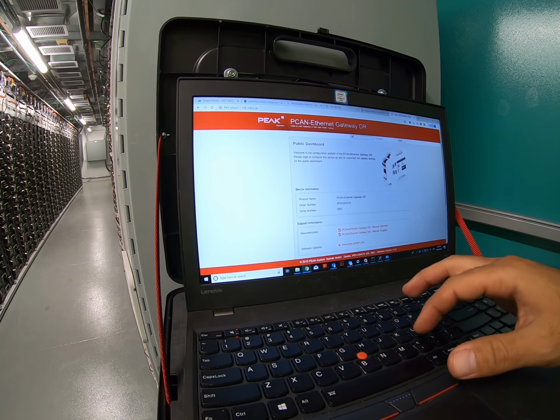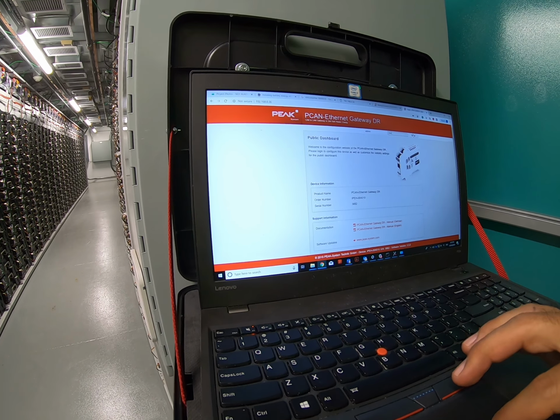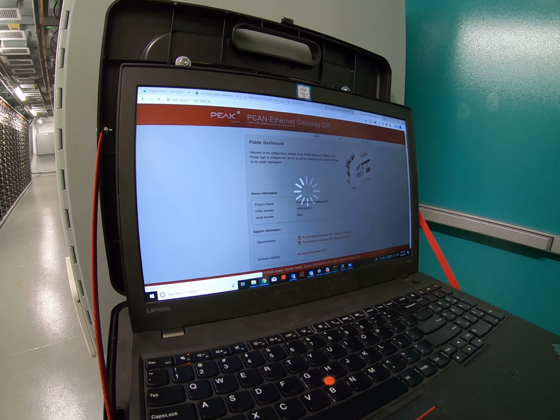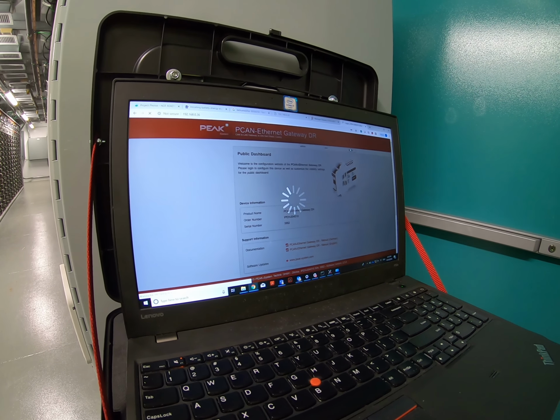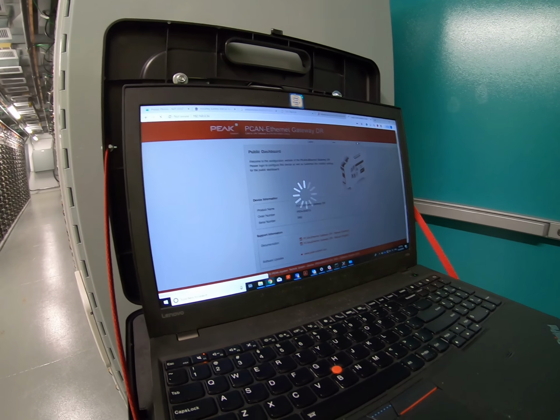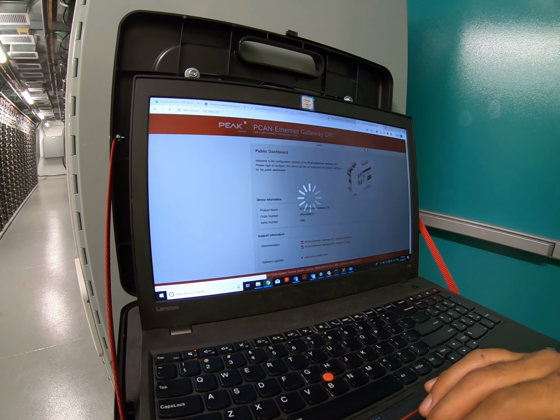But I have to log in again with admin to change other configuration so GEMS can communicate with the CAN converter once it is installed.